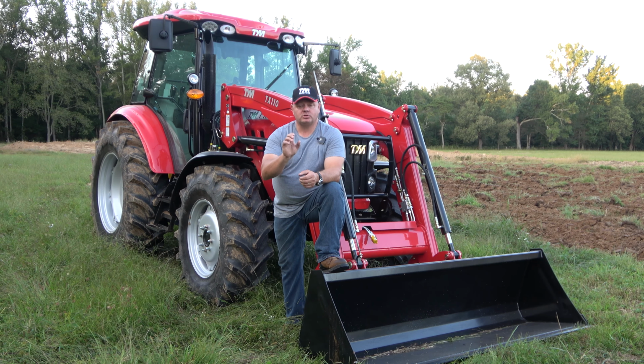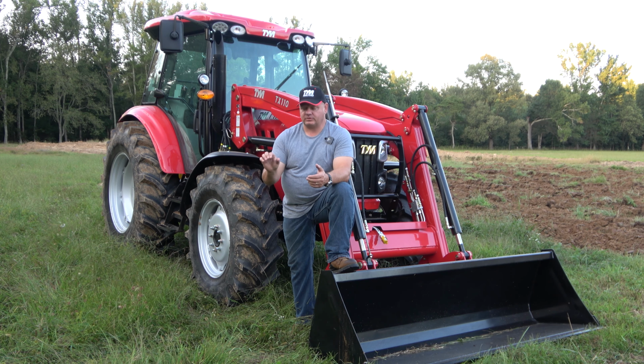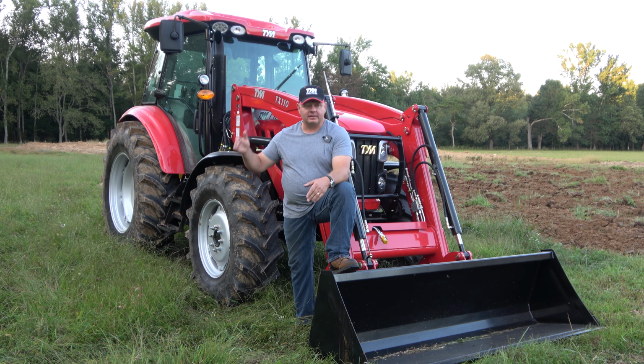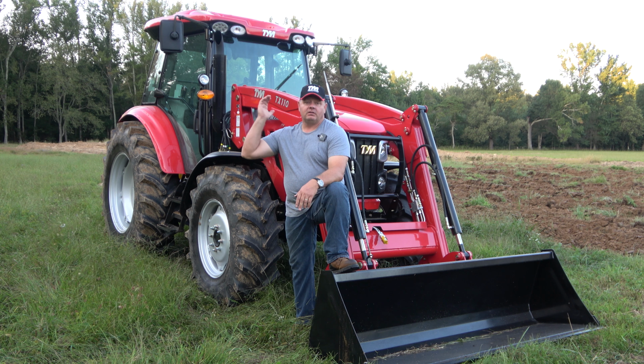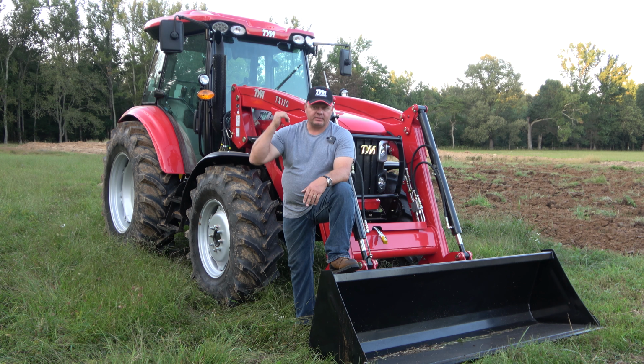The things I want to talk to you about is the draft control. This thing has an automatic draft control. Everything is dialed. So as you're going along and the tractor starts slowing down, you can just reach over and manually or just adjust the draft just a tiny bit with just a knob. It's just too easy. And then after that, you never even have to look back again. The tractor is dialed in. You just keep going back and forth. Every time the tractor hits a little hard spot, it'll automatically lift the plow up just a tiny bit so that the tractor never slows down. You never lose any productivity.